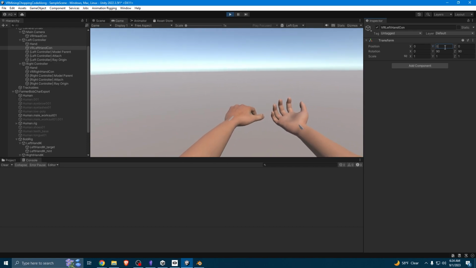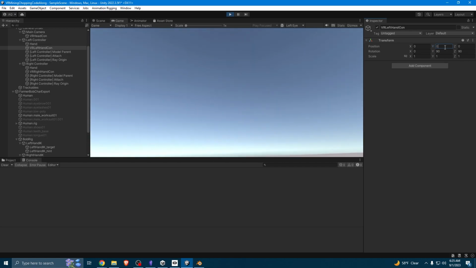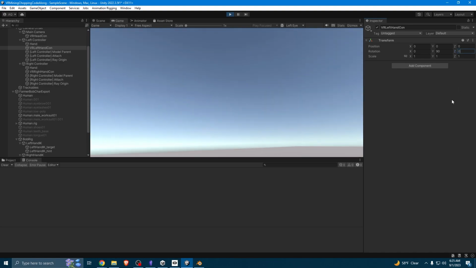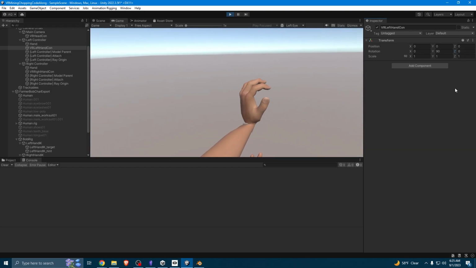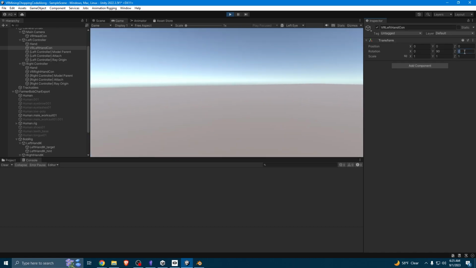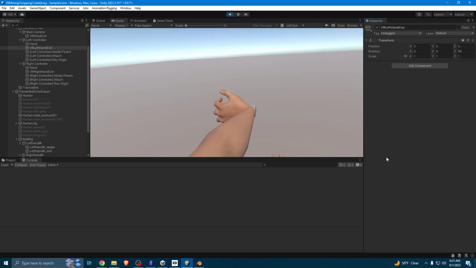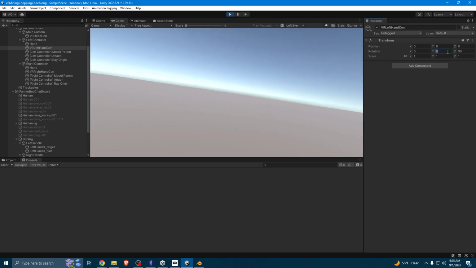But the positions of the hands are not right. This one is down, but we need it to be upright like this. So let's do that for the left hand. That will be 90, and it needs to be... Let's try that. Nope, that's what's making it point down. 90, and then this will be 0. Let's try that. No, 0 has it pointing out. And this will be 180.